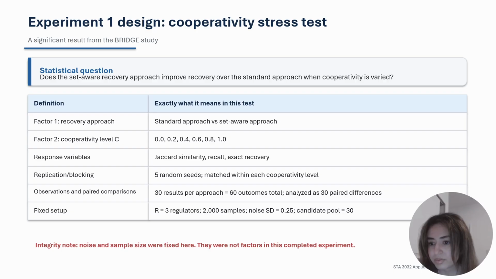Each of the approaches produces one outcome. Because we have 2 approaches, it's 30 for each, and it gives us 60 model outcomes in general. The comparison, however, is based on 30 paired differences. Because we are using 2 approaches to compare with each other, we have 30 paired differences, which we are testing to see if there are significant differences and if our model is performing better than the other.